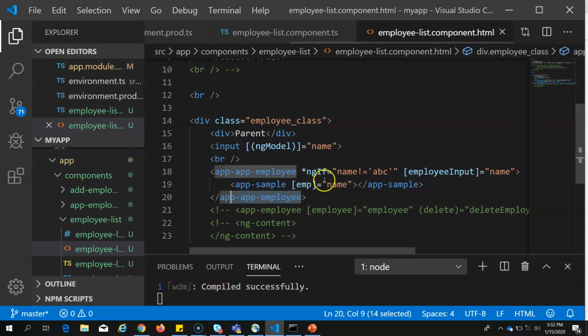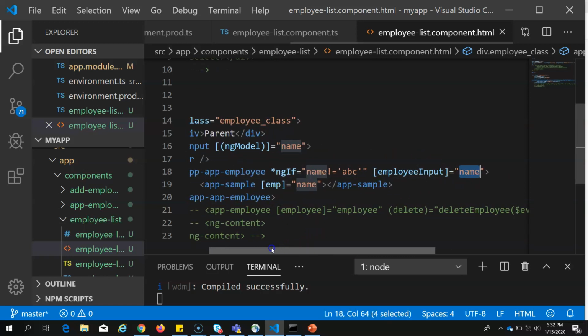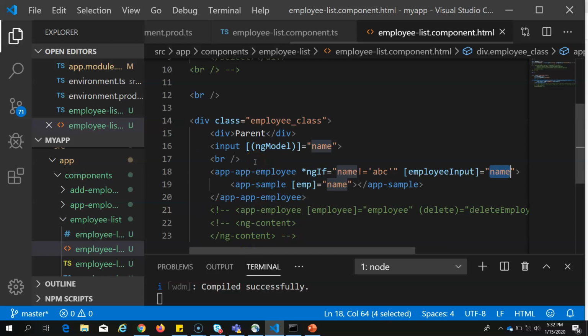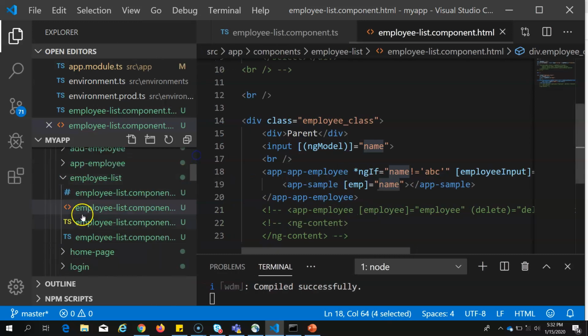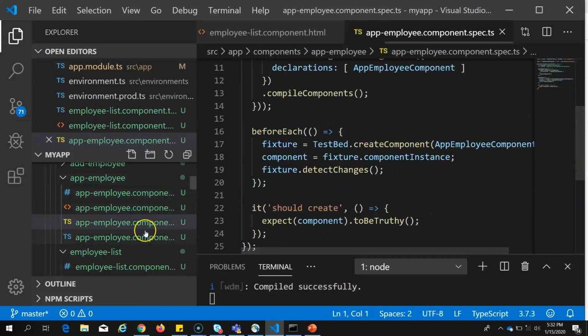To that child, I am passing this name as input. From the ngModel which I have set in the parent, the name gets passed on. The child is nothing but app employee, which I have created here.